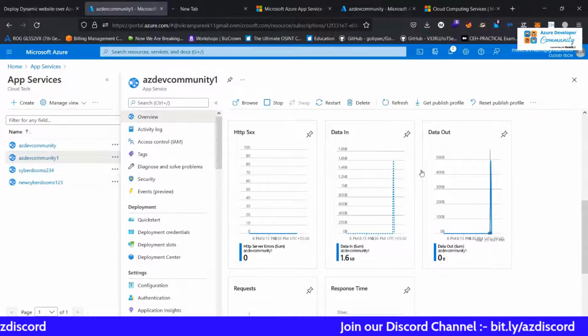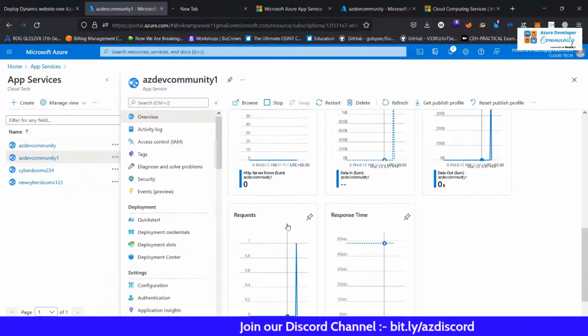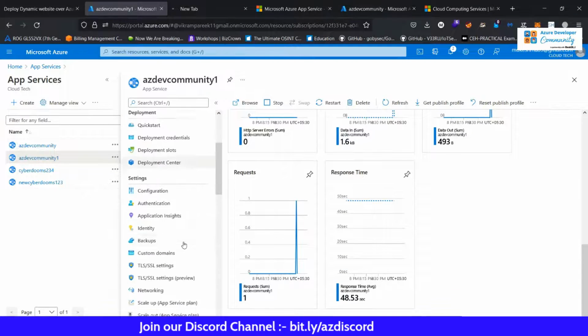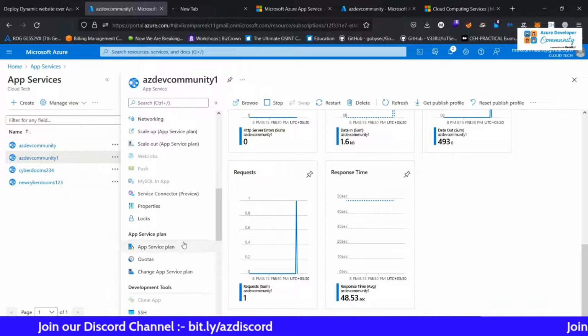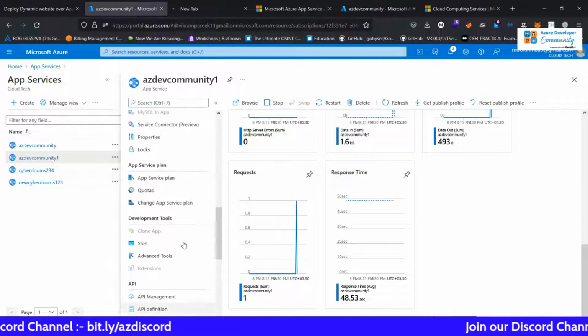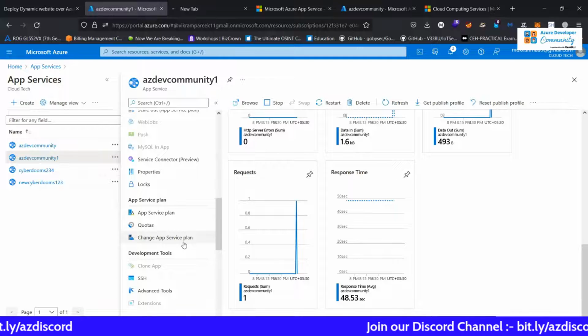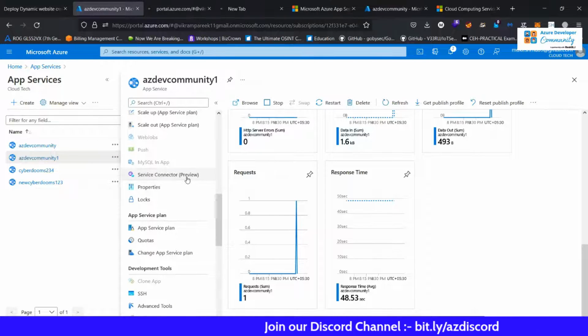You can see the input output is going on, but it is taking a little time to respond. No problem is there, everything else is all good. So let me go check the service connector.